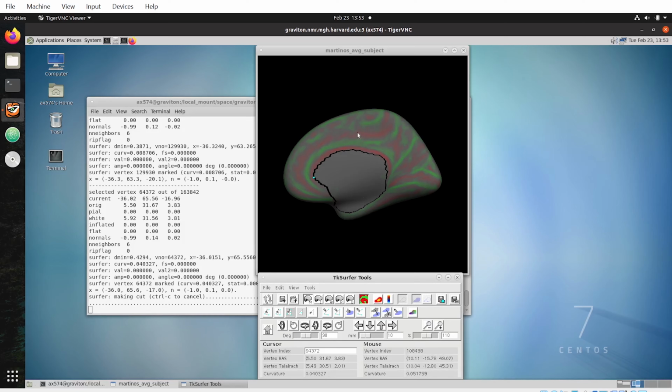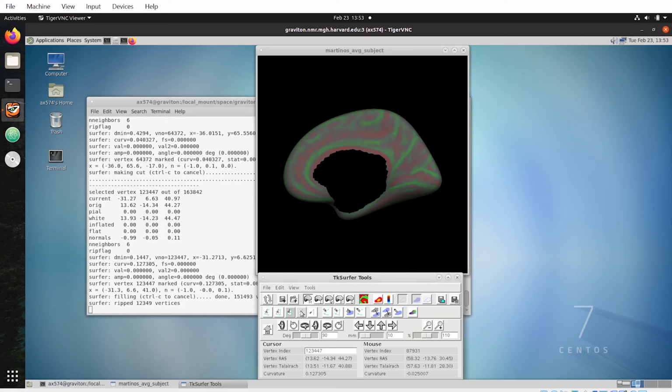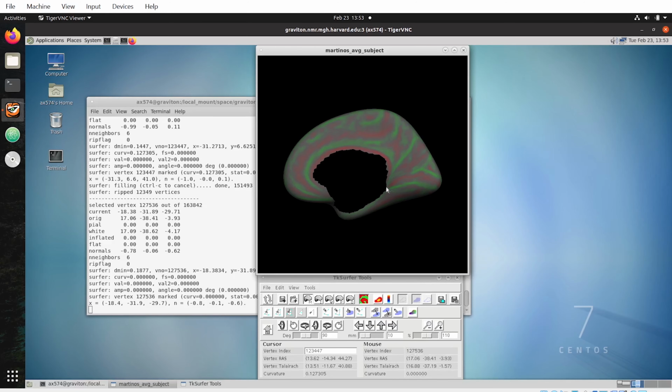I'll click outside the medial wall and I'll do fill uncut area. Okay, so now it's the same as for the left hemisphere. I'll start my relaxation cuts.